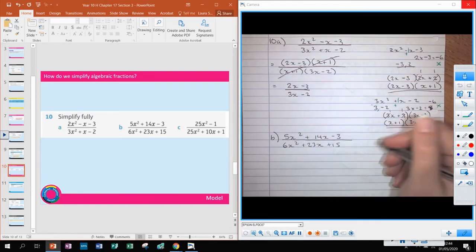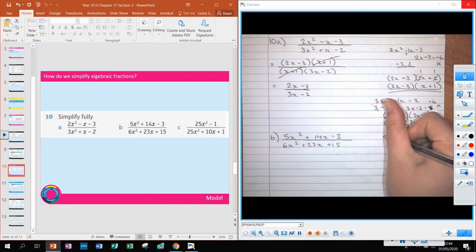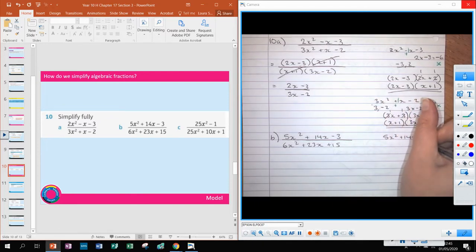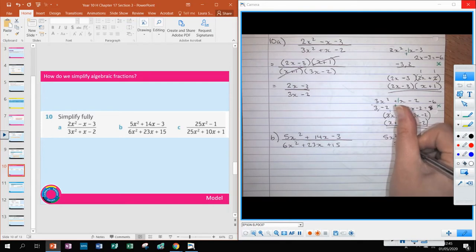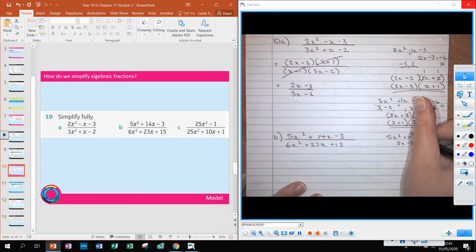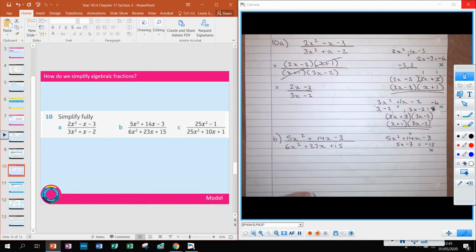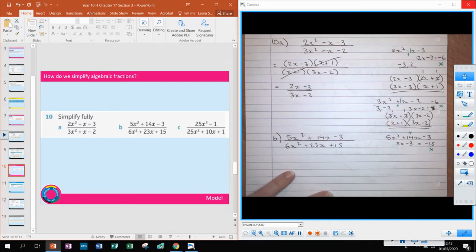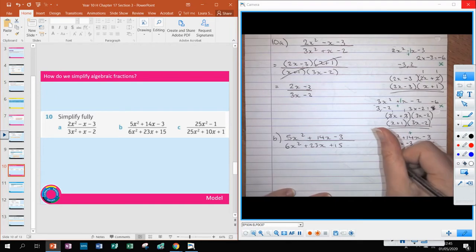Okay, so let's take a look at our first one. We're 5x squared plus 14x minus 3. We need to do 5 times the negative 3, which is equal to negative 15. So I need to make sure that I am multiplying to negative 15, but I am adding to the 14. Okay, let's have a think. I could have a positive 15 and a negative 1, and that would add to 14, but multiply to negative 15. I create my brackets.